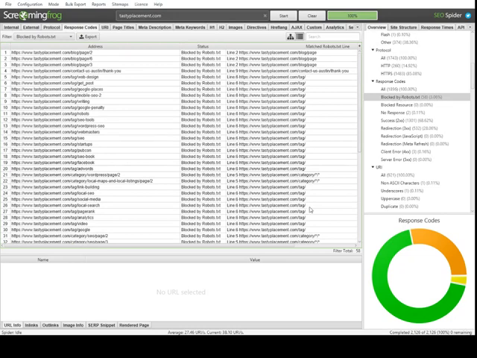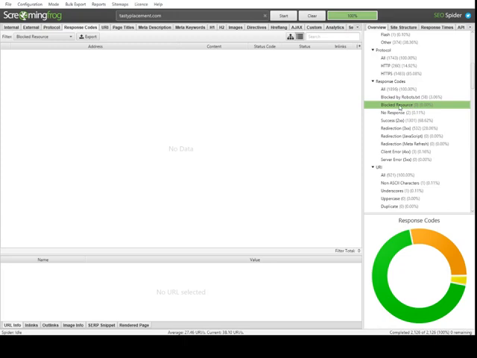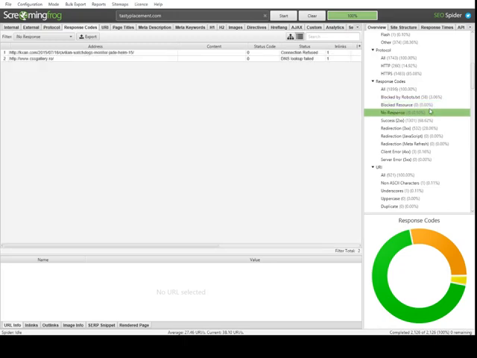They're also a no index, which is a separate directive. We also have blocked resource, which I think is on the server level, and that's not actually, doesn't look like that's happened. There's no response. Sort of interesting. Those are dead links. So I mean, they're basically 404s for all we're concerned.